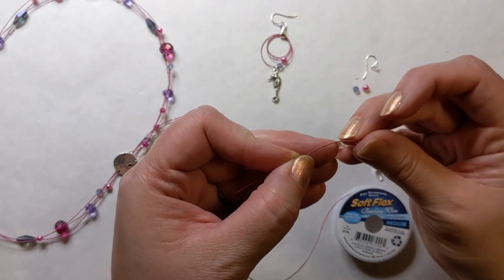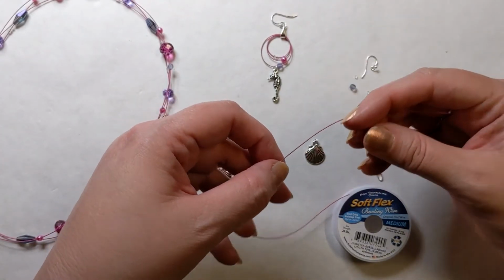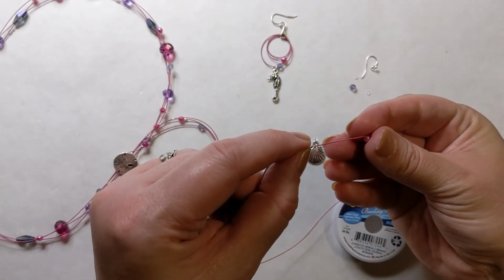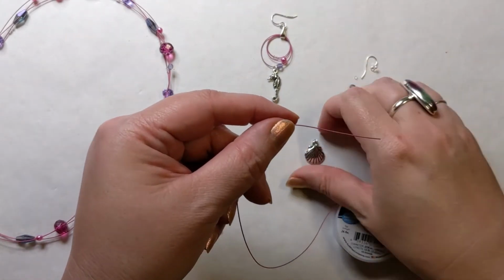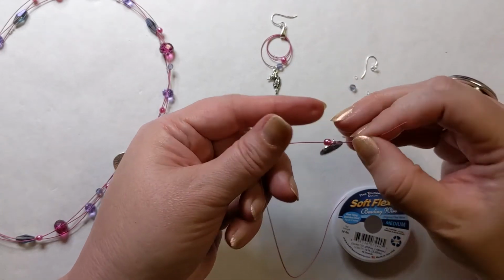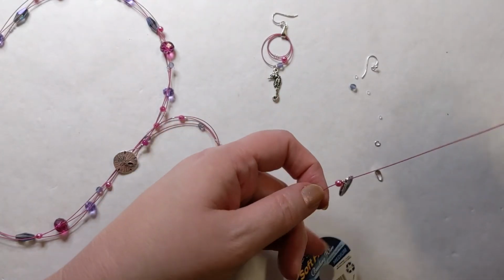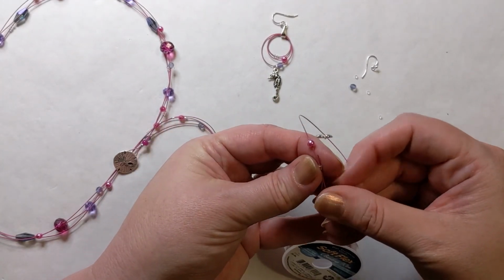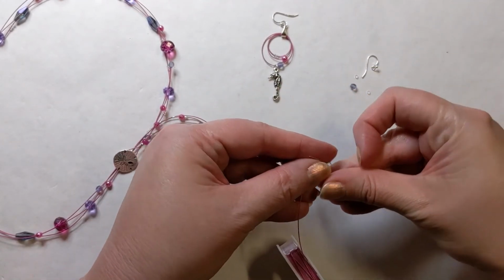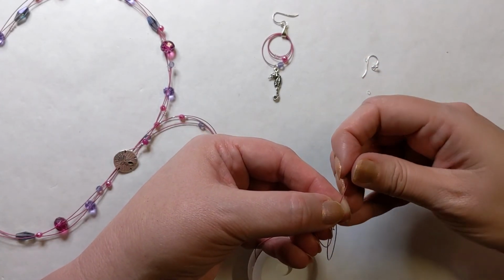If I can string it on there. So I think I'm going to start with the pearl bead as the bottom one this time. You know, change it up because I don't want to have any repeating patterns. We have our little charm, and then we lace it through. We pull out a little bit more extra soft flex there, run it through the crimp, and then now we pick up the little blue gray bead.